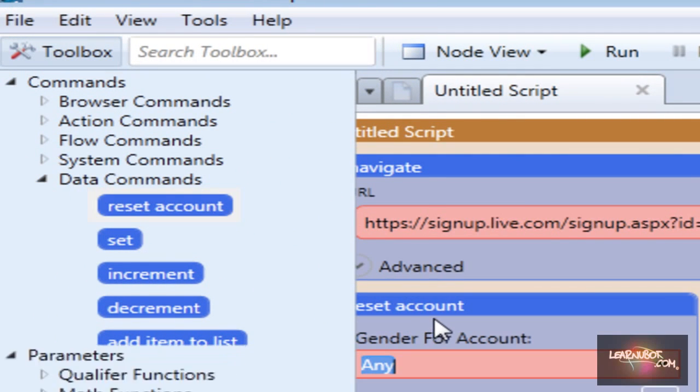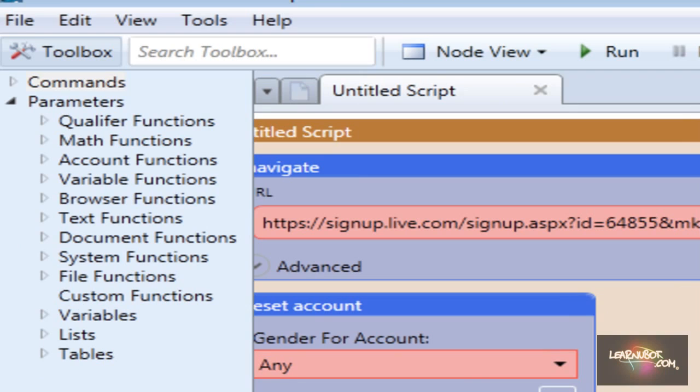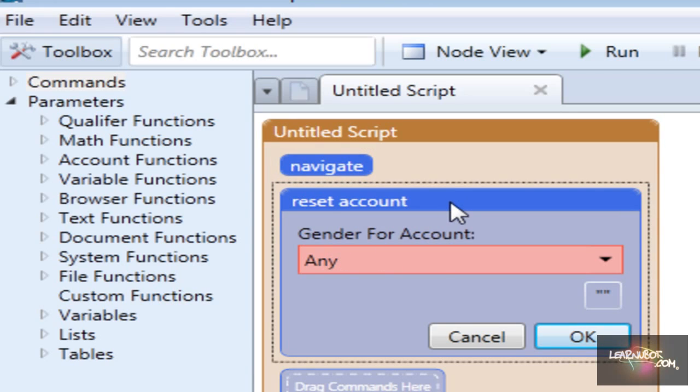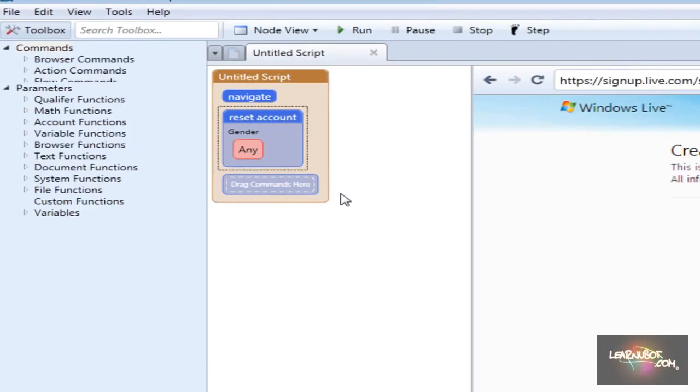This replaces the create account command, and this time we have an added parameter. It used to be just male or female. Now you can have any, and what that means is it will randomly choose one, which is really cool because there's a couple of new features that allow us to do this in version 4.